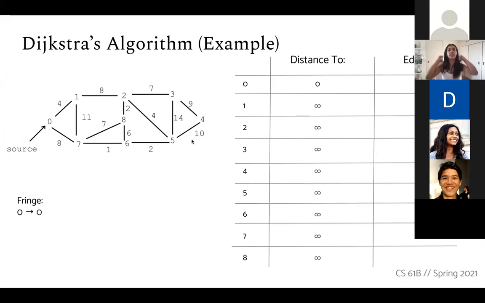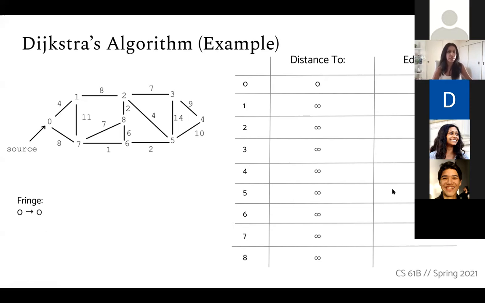Okay, cool. So this is the Dijkstra's algorithm that we're going to be going over. Our source node is 0. And so in our fringe, we've just put in 0 and we've put in the weight as 0. And we're also maintaining 2 lists, distance 2 and edge 2. And in code, how you want to maintain these lists is really up to you, whether you want to use an array or anything like that. It's totally up to you. But since we're doing this manually, I just have them as like this kind of table.